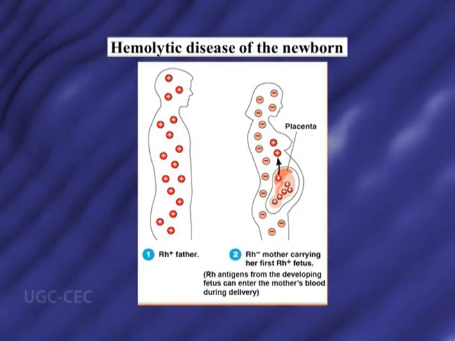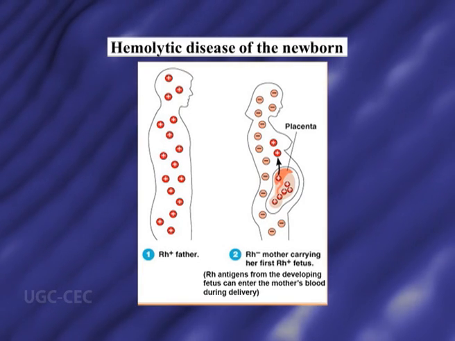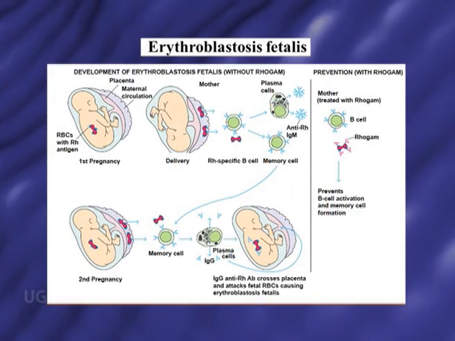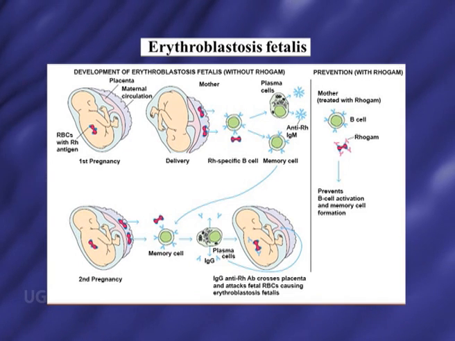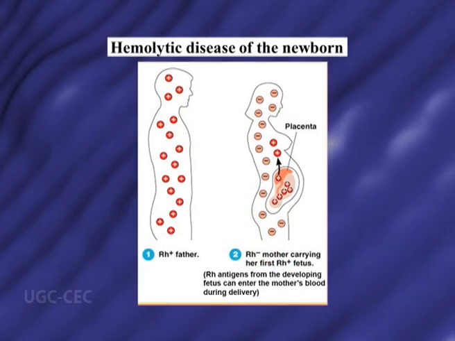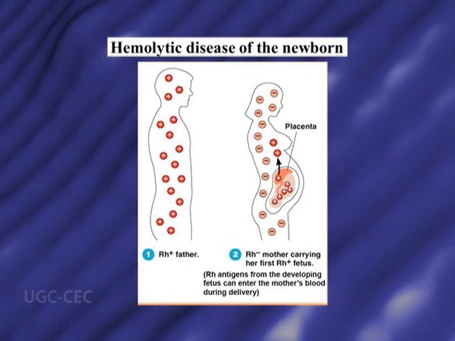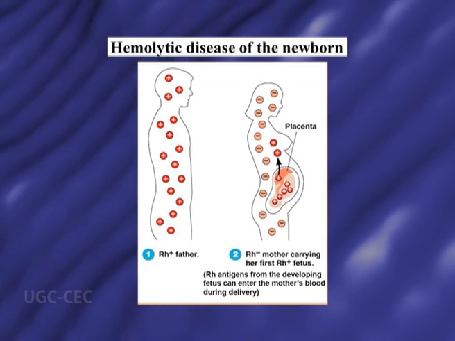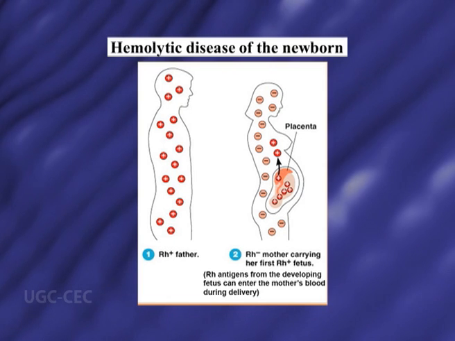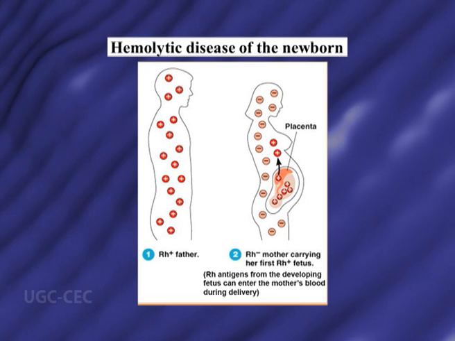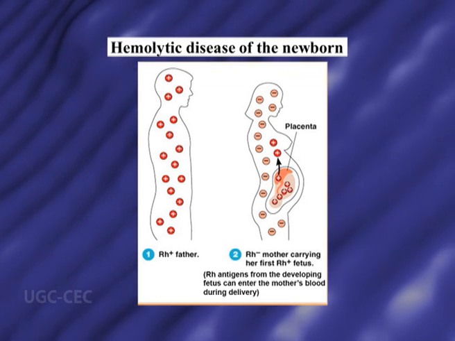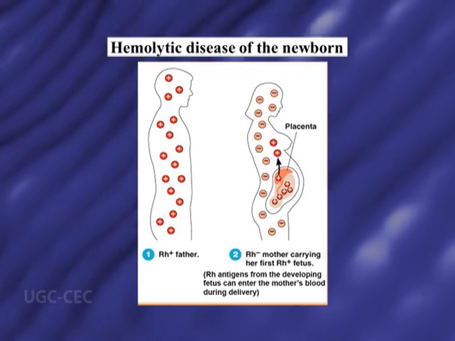A common example of hemolytic disease of the newborn is erythroblastosis fetalis. What happens? We know that on our RBC there is a protein called Rh or rhesus factor. Now, if the mother is Rh negative but the fetus is Rh positive due to the father, then the mother's immune system will recognize the Rh protein present in the fetus as foreign. Now, what happens during the first pregnancy?